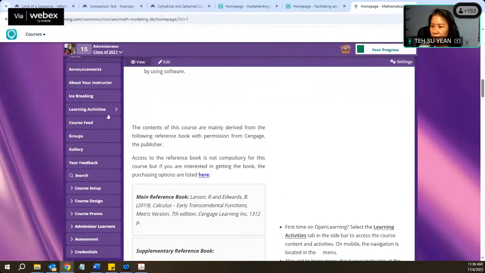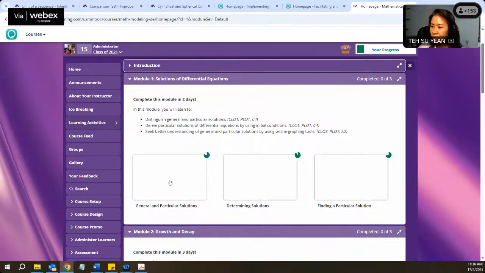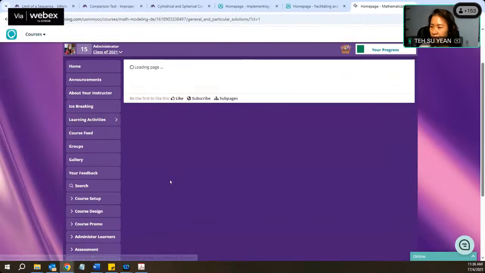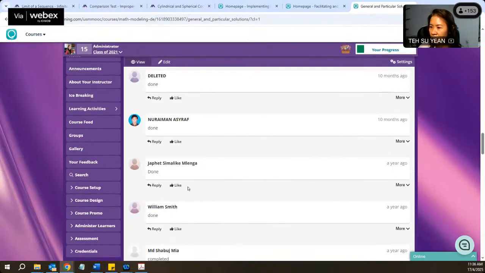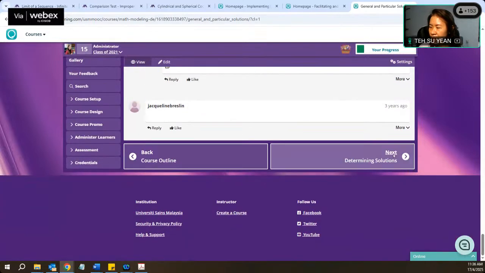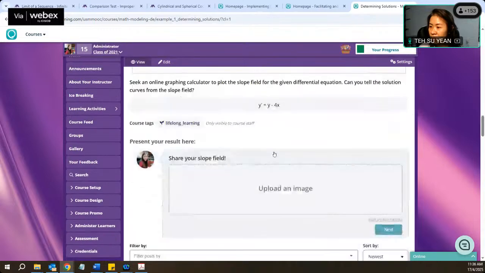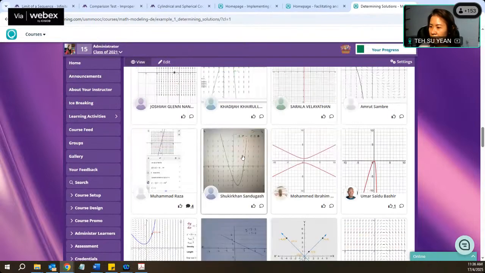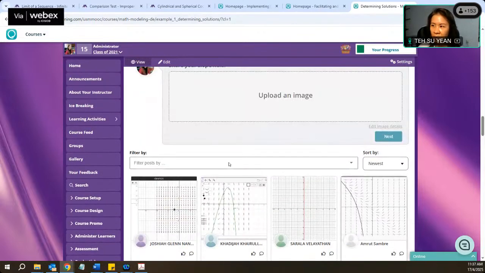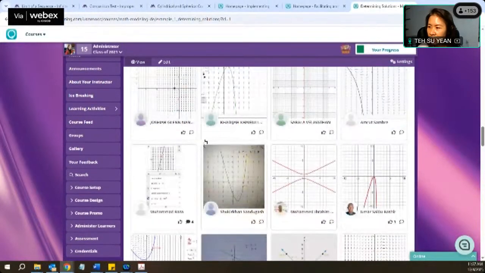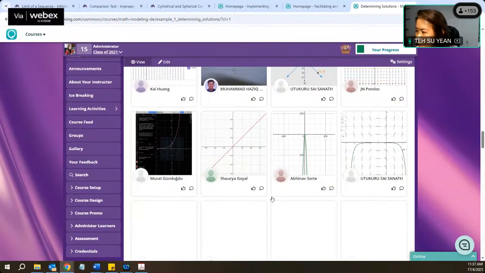So when the student posted something, they are going to look something like this. Let me show you some of the things that they posted. Okay, there will be a lot of comments like this that you can reply to. Let me see one on how you can get your feedback, manual feedback. So something like this, you will see a lot of posted images by the student because you asked the student to upload an image. So what you can do is you go and I want to see one that I have replied to.